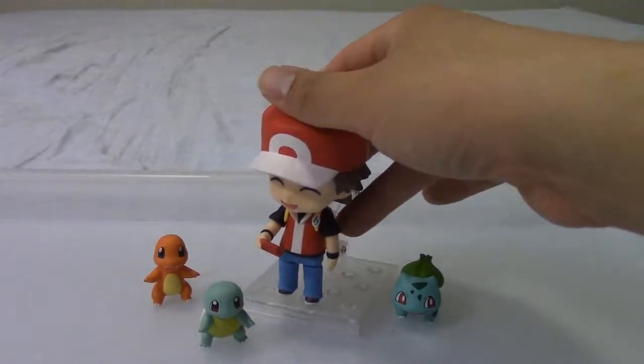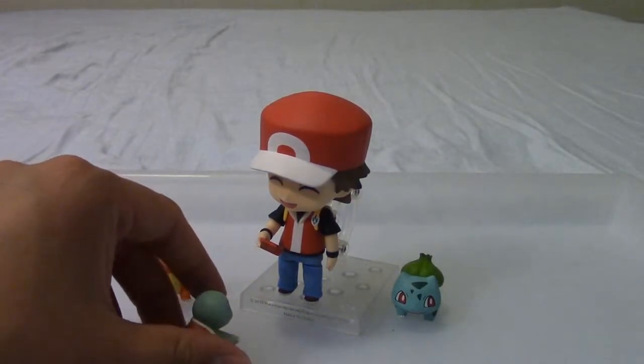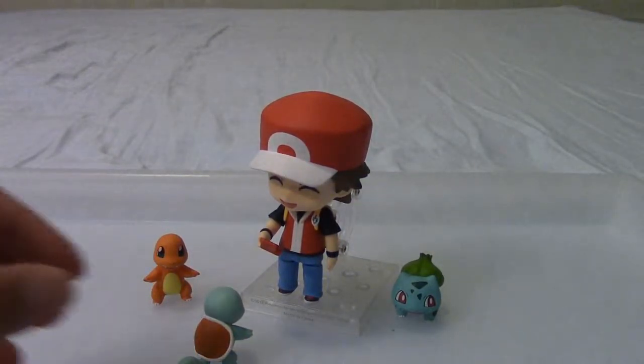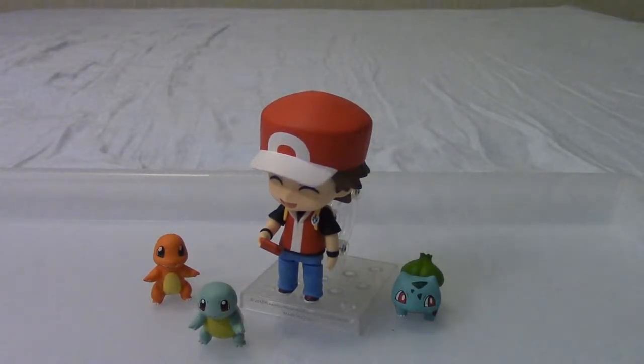See, he doesn't know what Squirtle is, so he needs to point the Pokédex at him. He says, how can you not know? You chose me. No, not really. I chose Charmander as my first one. But see, he doesn't know who Squirtle is. He needs to use the Pokédex, and he's happy about it. Okay, anyways.